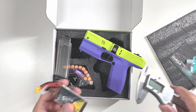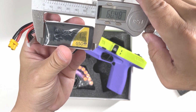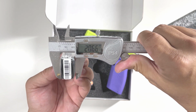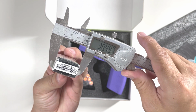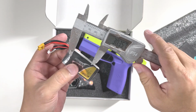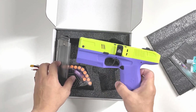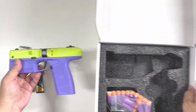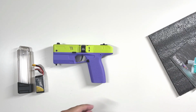Now I don't really have the dimensions, but you can take a rough measurement of what the dimensions are over here. Okay, 60, this is like 20, about 30. Yep. Okay, so that is roughly the measurement, so that you can have a look. So let's put away the rest of the items over here, and then let's just take a look at this blaster itself, which I feel is pretty interesting, and it is a select fire.